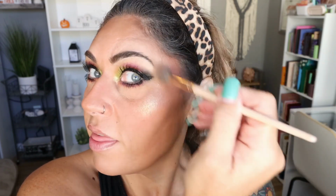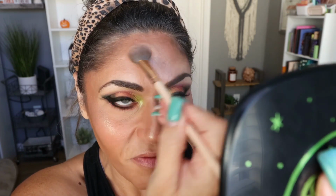Oh my gosh, this is so beautiful. This is prettier than I thought this was going to be. I love how shifty it is. You know I love a good See You from Space highlight. Oh my goodness, this is beautiful. This is absolutely beautiful. I just don't love the packaging, but I love the highlight.